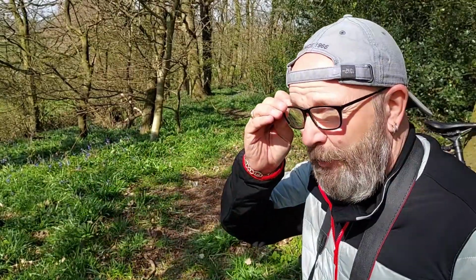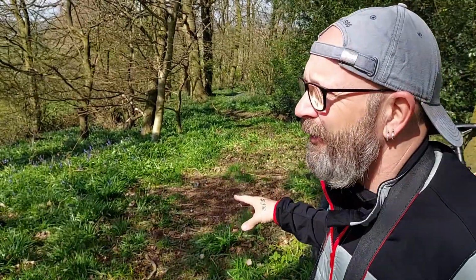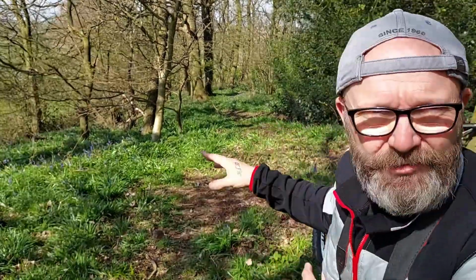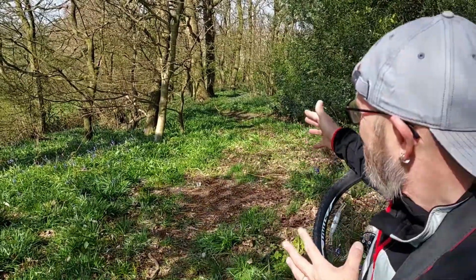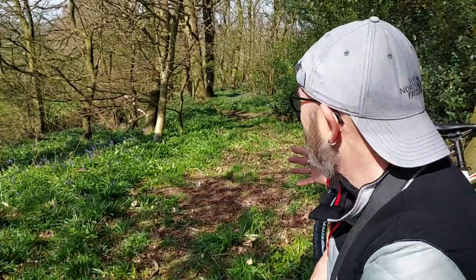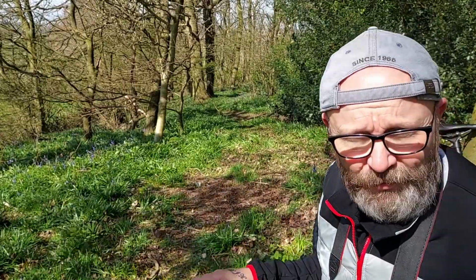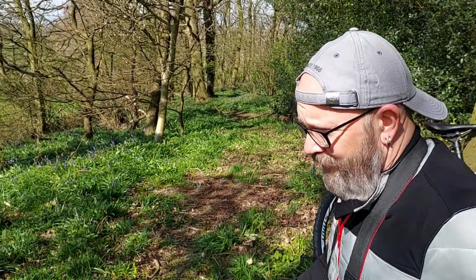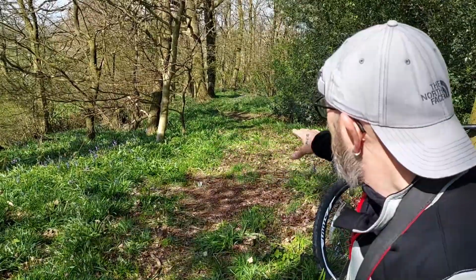I've come a bit of a ride from where I was earlier on, and I've come to a different part of the same local woodland. It's a quiet little corner. It looks as though not many people walk through it. There are a few paths, but it's a little bit difficult to get to, so I can't see that many people walk through here at all. And I think because not many people walk through it, and I've been really careful to work out where I was placing my feet, bluebells are actually flowering.